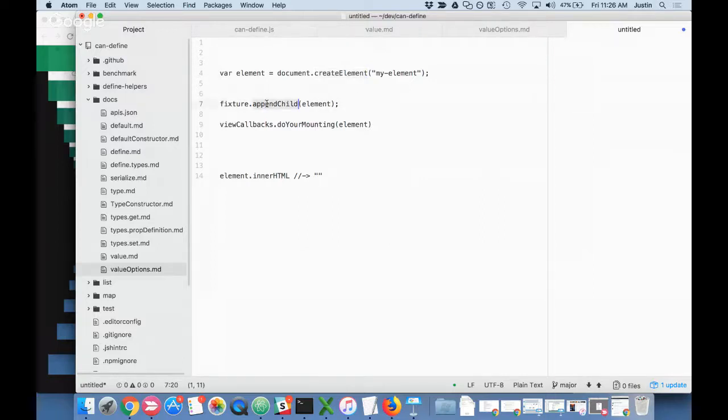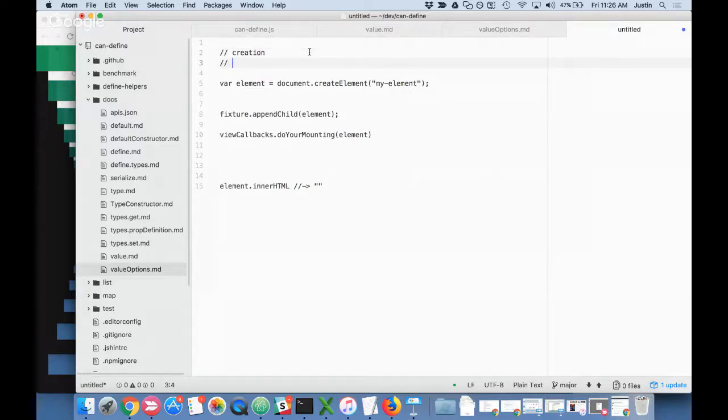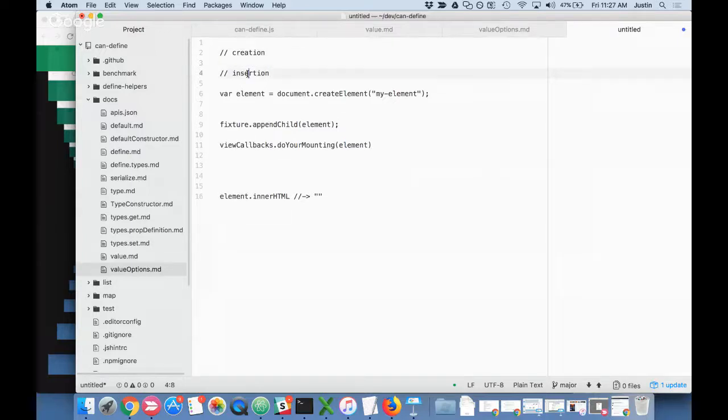There's still going to be asynchronous stuff if they're using the inserted callbacks or connected callback, which is kind of another issue. In some ways, there are really two places that are problems: instantiation, like creation, and then insertion. Ideally, for both of these we would be able to do things synchronously and tell people stuff has happened synchronously.